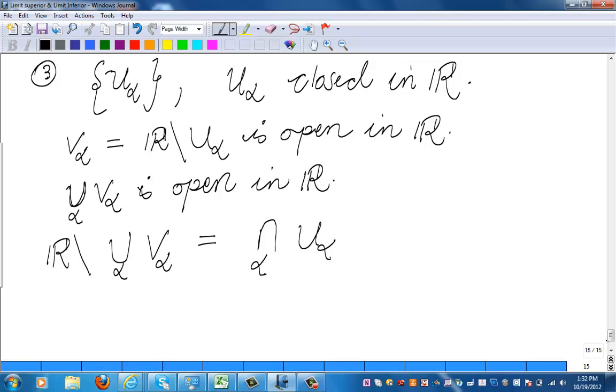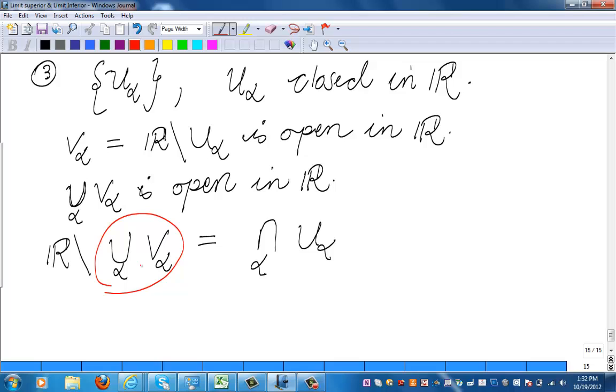Okay. So what we are doing is taking the complement of the union, right? If I take the complement of this union, then it will be the intersection of the complements of the individual sets. But the complement of each V alpha is U alpha, right? Is that making sense?